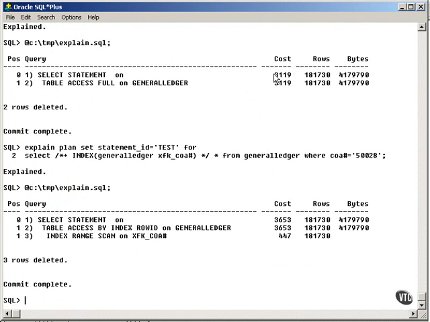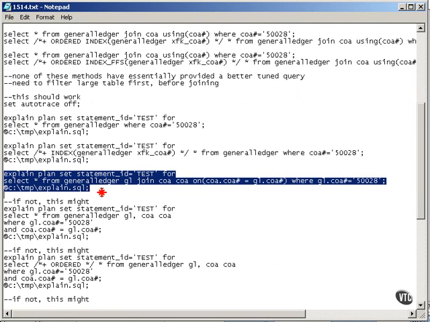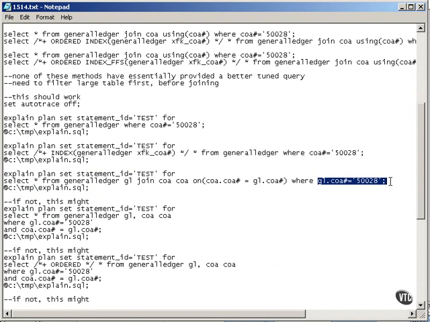And it's using an index range scan, and it's a little bit more expensive. The reason why is because this table does not actually have many columns. So the index is not actually that much smaller. Let's go and do a join between a big table and a small table and attempt to force the large table to be read first.